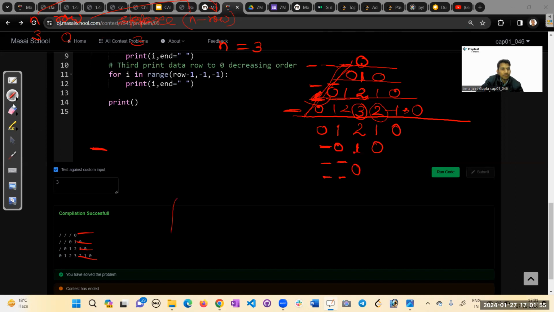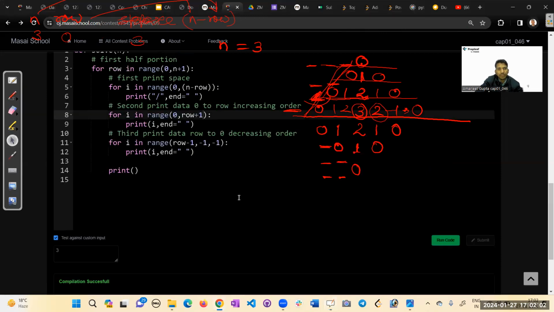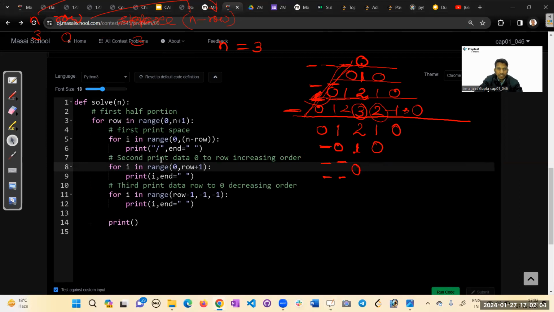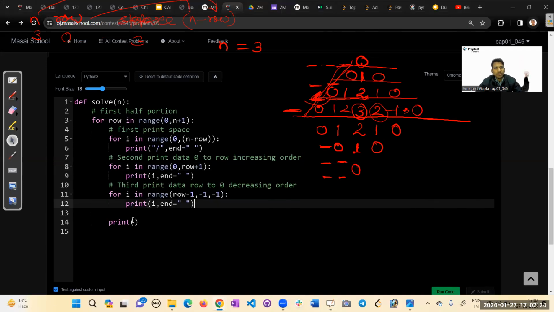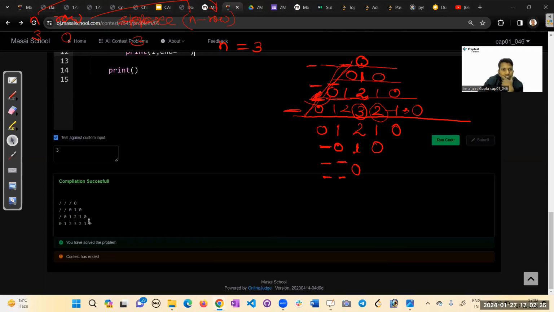So here, we are printing 0 to row, and this loop is printing row to 0. So our first portion is completed.